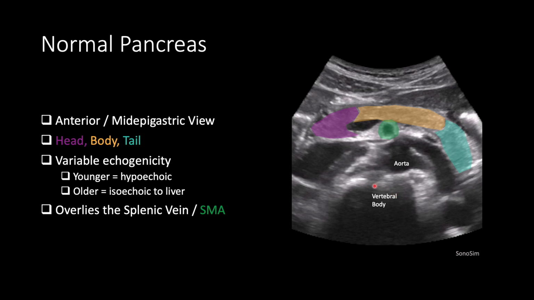Being able to identify this vertebral body with an aorta over it, and you may in fact see the pancreas on top of that if you're a savvy ultrasonographer, is going to help you figure out where you are in the abdomen and get those adequate measurements that you need.